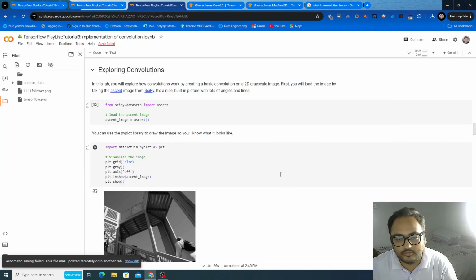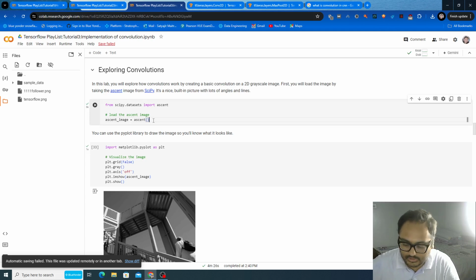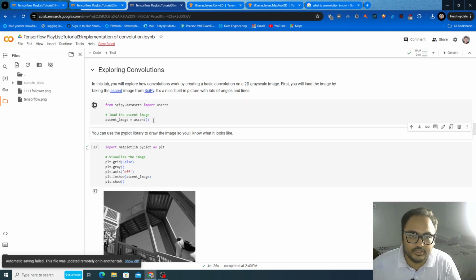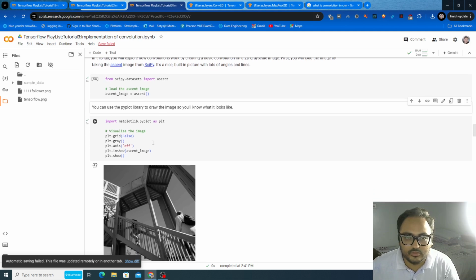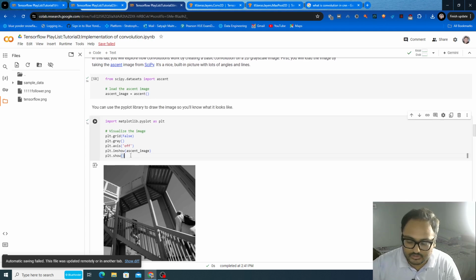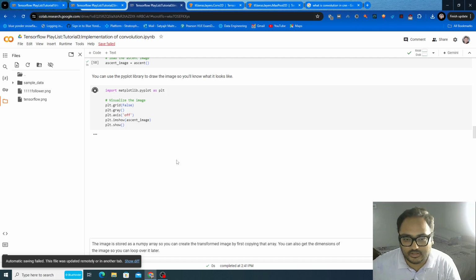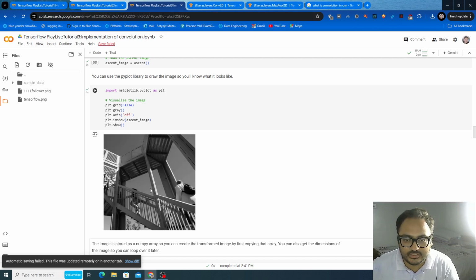So, moving forward towards understanding convolution, let's load this dataset using the ascent function. Once this function is loaded, our image is loaded, and you can see the image using matplotlib's imshow function.